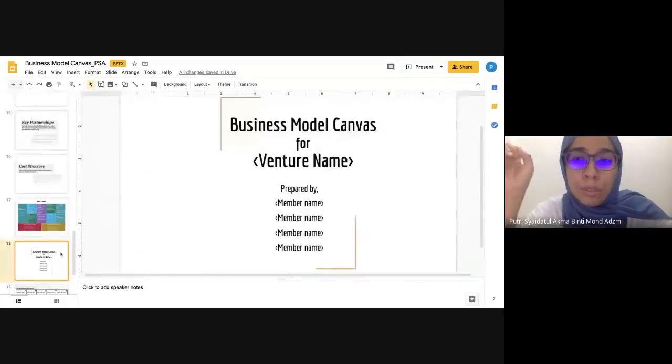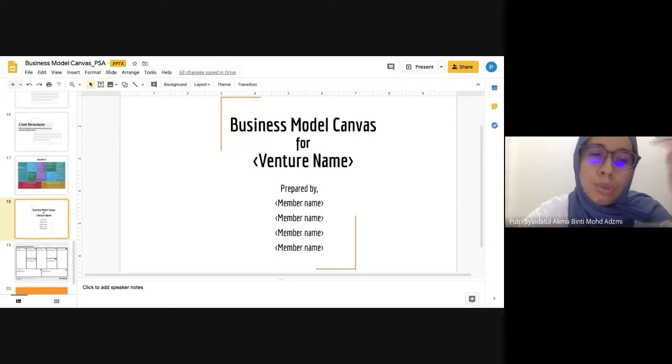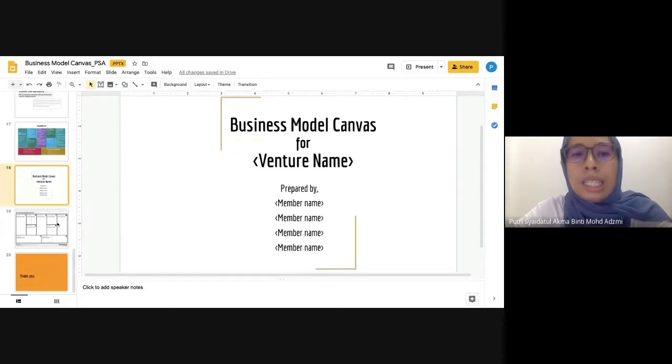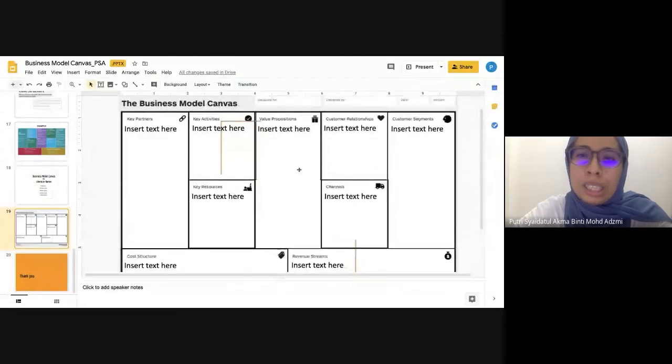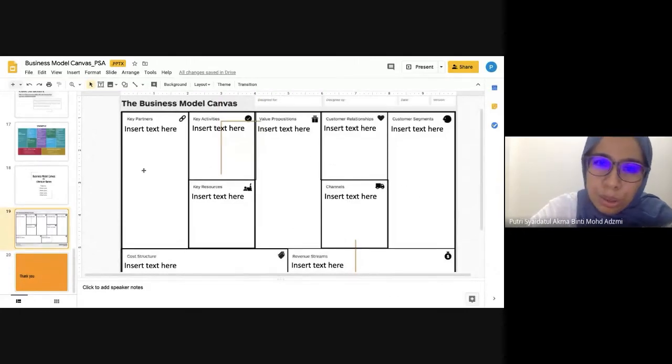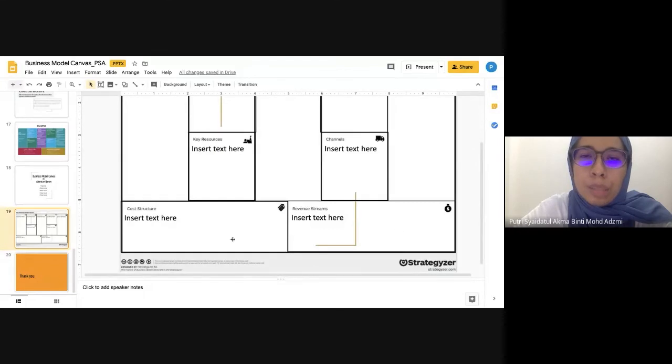For today's purposes, after this, you're going to go into your breakout room. So you're going to prepare your canvas. We have this template on your Google Classroom. You should be able to see this template. And then you must fill in your own business model canvas. I suggest you start from your value proposition, and then you go to customer segments, and then from customer segments from right to left. Then you think about your revenue and your cost structure. Okay. Any question?